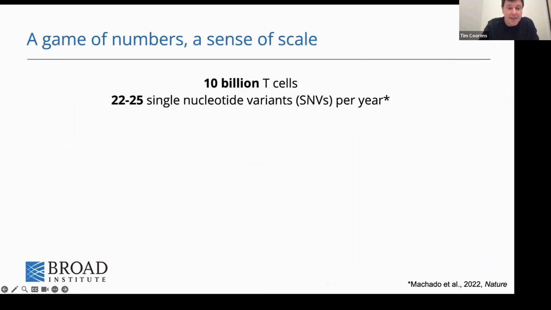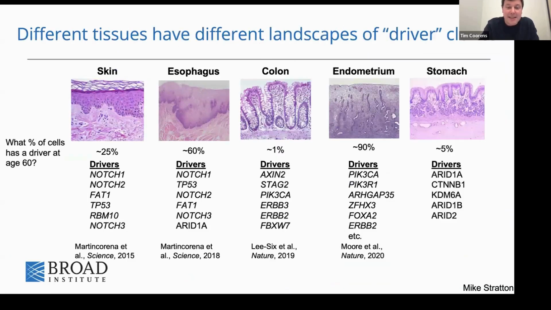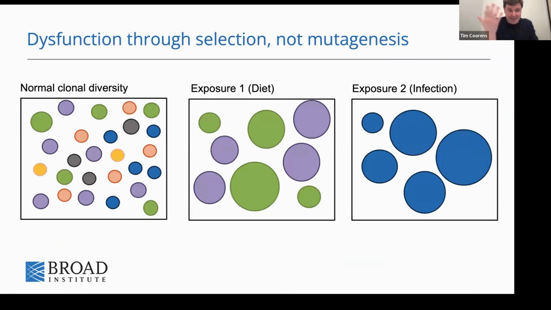Maybe it's a bit more like this, where sure, mutagenesis sets the stage for aging, but you need to go through these selection pressures to really start enriching your tissues for mutant clones that then create larger scale dysfunction. Again, this is ongoing stuff, and we don't quite know all the details here. But in my limited understanding of what aging is, I think there is a role for somatic mutations, but maybe not in the most obvious way. I think it's a more complex interplay between both getting the mutation and then selecting for it, giving certain clones an advantage.